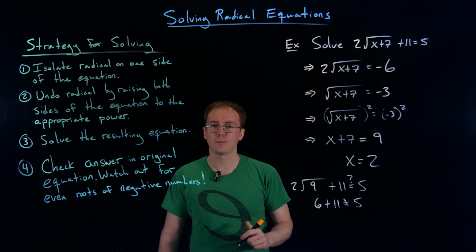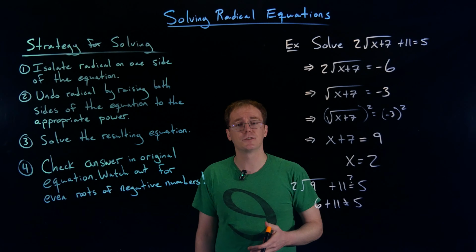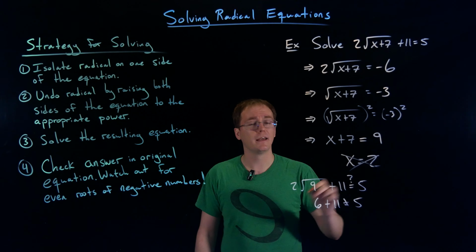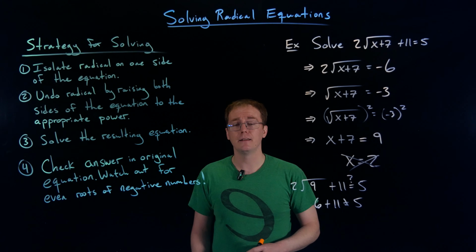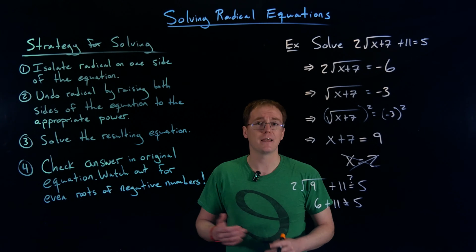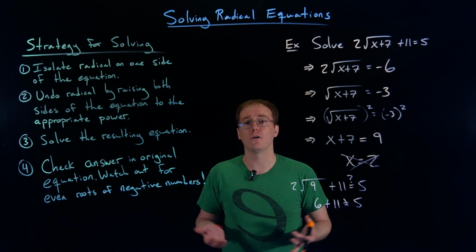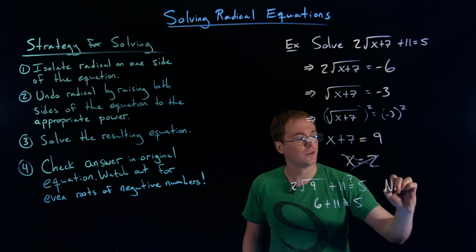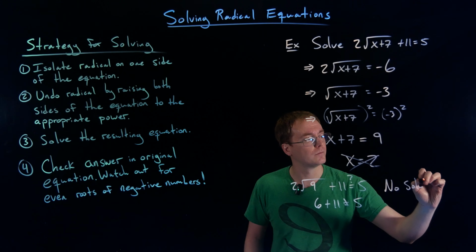So this is an example of one of those extraneous solutions that we cannot include in our answer. So x equals 2 is not part of our solution set. It was the only x value we found, though, and since we just got rid of it, that means we have no x values that solve this equation. So this equation, we would say, actually has no solution.